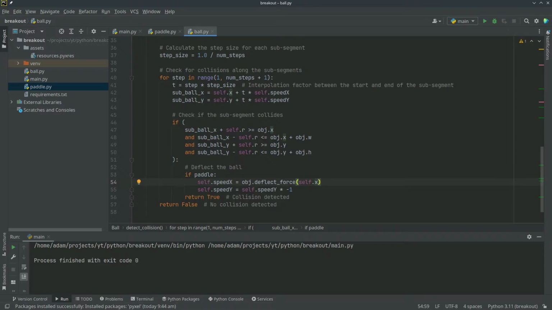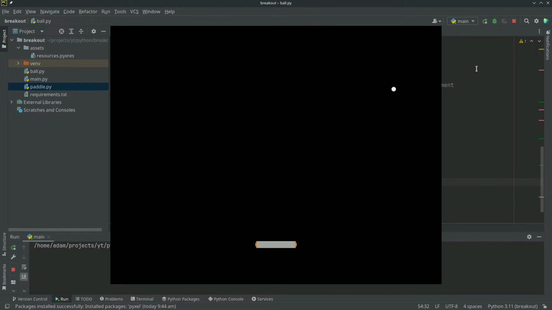So the new deflect force function that we've created, we're going to pass it the x coordinate of the actual ball. And what it returns will be the new x speed of the ball. So let's try that. Now I believe the ball hits the right hand side, so it should bounce back and towards the right. There we go.